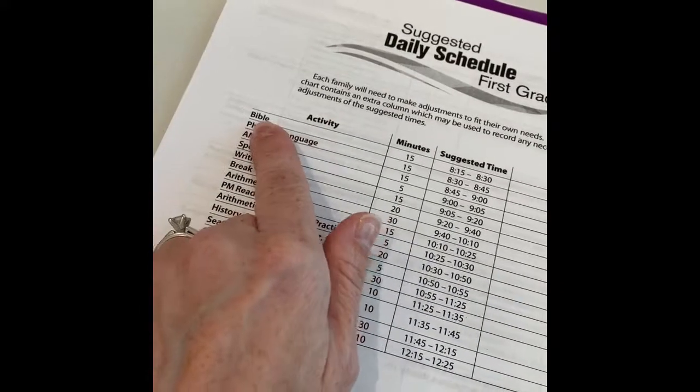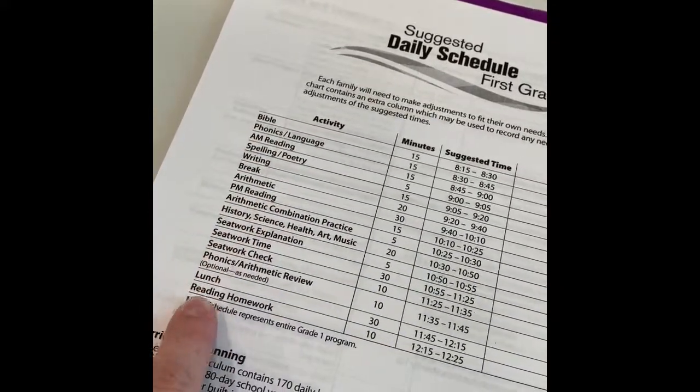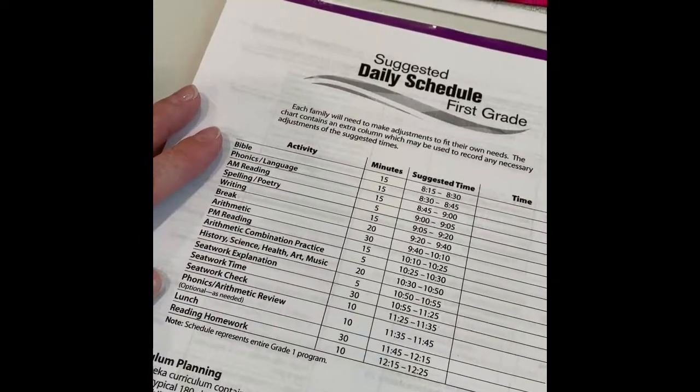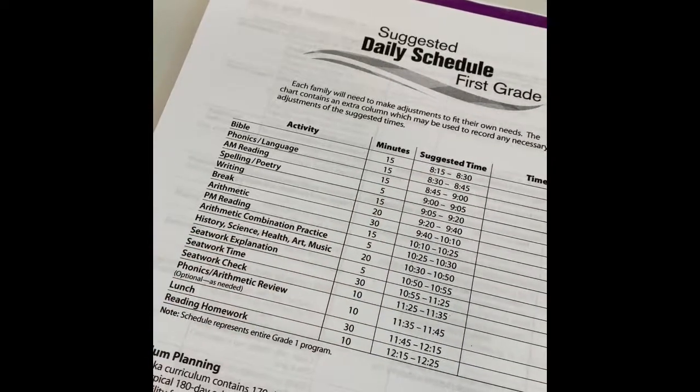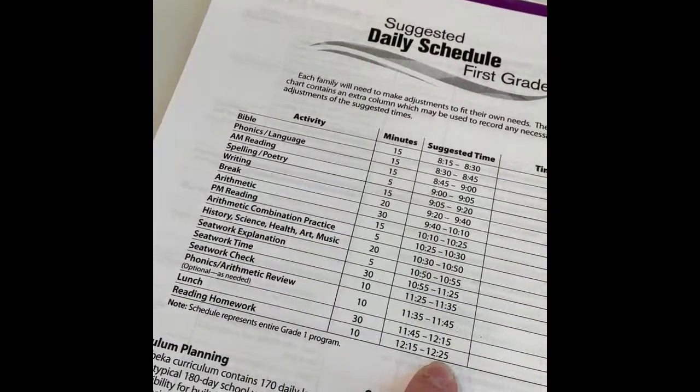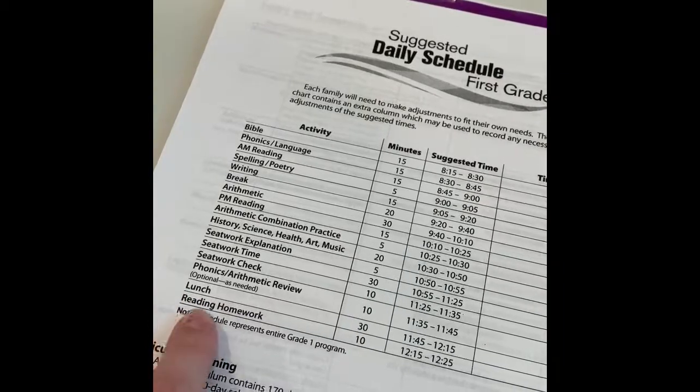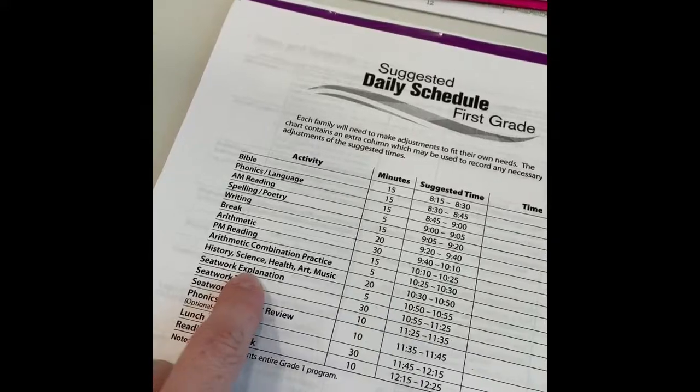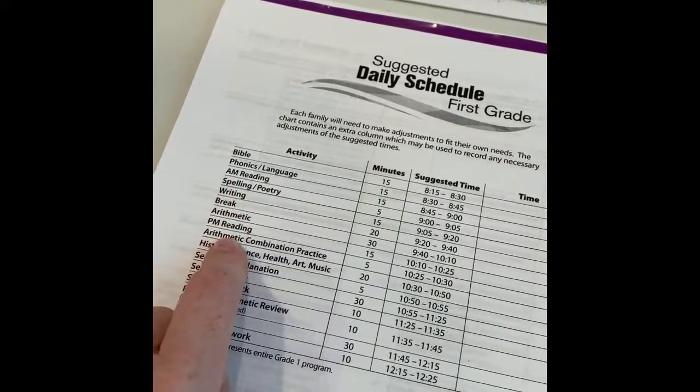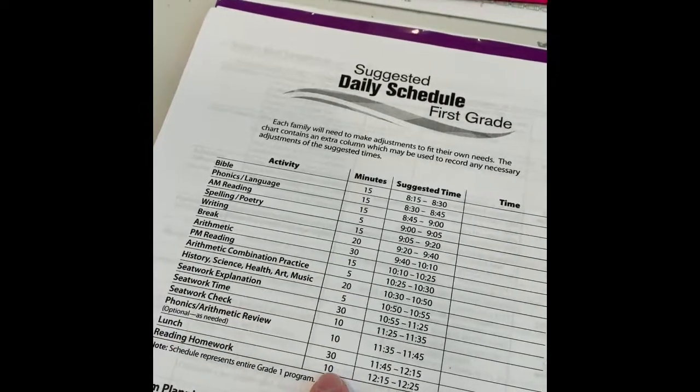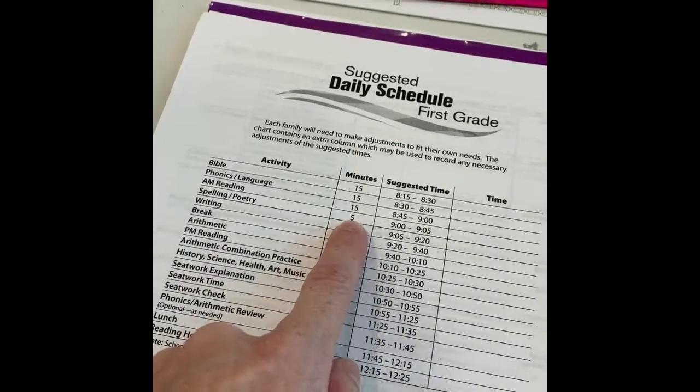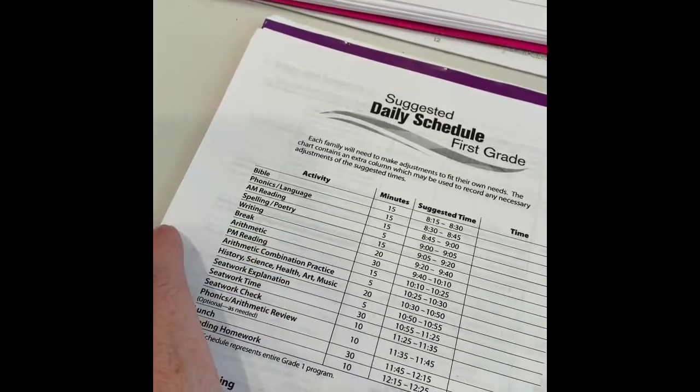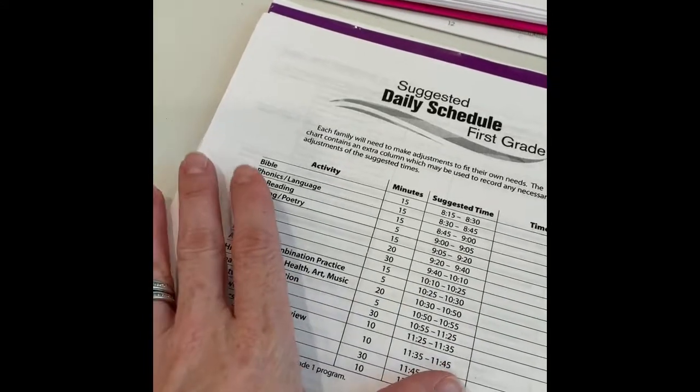Now I know this is first, it's not sixth, but you will figure out in the beginning it'll say your Bible is this, that should take this long to do your Bible class, and you can schedule it. So you're going to do your schedule from here to here, and then you're going to have your reading class or grammar language, you're going to have history, spelling, writing. So you're going to figure out what your daily schedule would be and put in your different subjects. You can arrange it how you want.